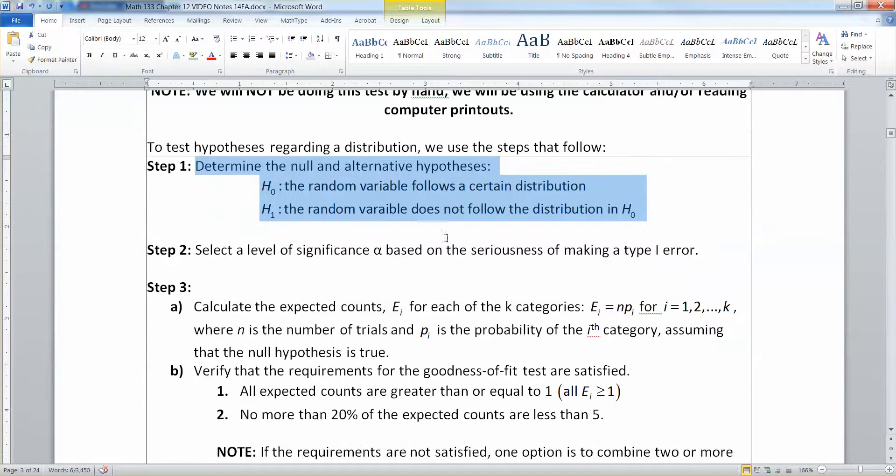Let's look at step one. This is a pretty generic write-up of the null and alternative hypotheses. Every single problem like this is different because every single problem has its own distribution. The alternative hypothesis is kind of generic—the proportions are not what you expect from the null. You write up in words the alternative, and the null will have a distribution that you write up. You'll say the proportion of this group is this, the proportion for the next group is that, and so on. Then we say what alpha is.